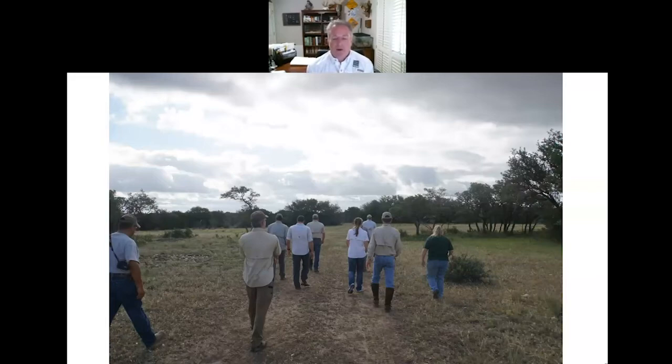The first year we got out there on a ranch where one of our biologists was working, and he knew they had some spot tails. He was familiar with the species. So we got out there, just he and I, and found probably 10 or 12 the first day. And we thought, well, maybe this isn't so bad. So the next year, we had quite a bit of rainfall, as a side note, but I arranged a meeting for our entire district to come out to this property so I could show them the spot tails, and we couldn't find a darn one. So it just shows you the year-to-year challenges we face with this species.